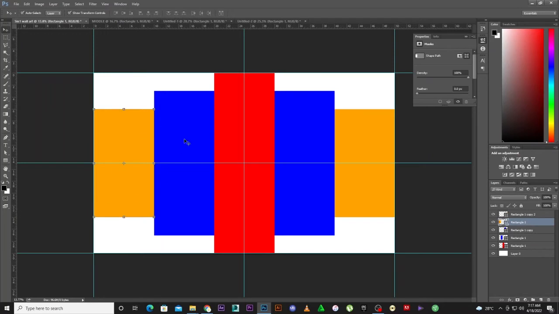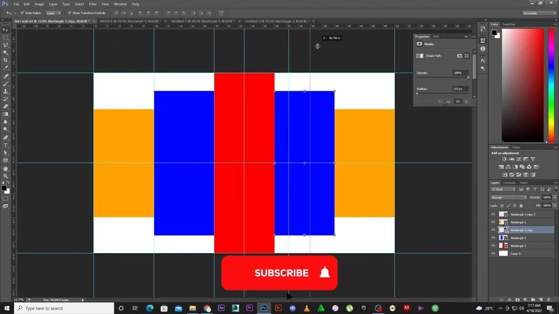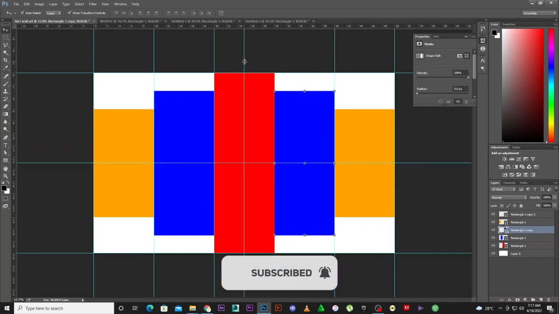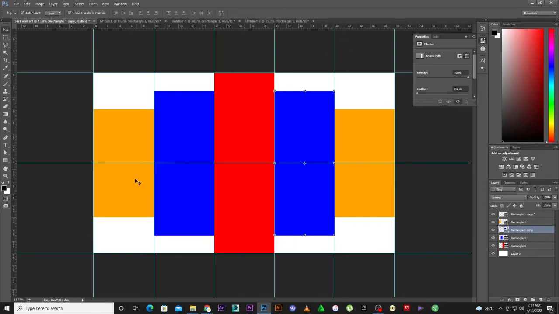So all we need to do, make sure you use the guidelines so that when you're cutting out your image, you don't mistakenly change the size. So I'm going to add this to all that are selected. Let's go here so we can use this one for this size. All right, so now let's go to the top, select this one, let's use the guide to guide here. Good, let's go down a bit. All right, so let's have this one selected.